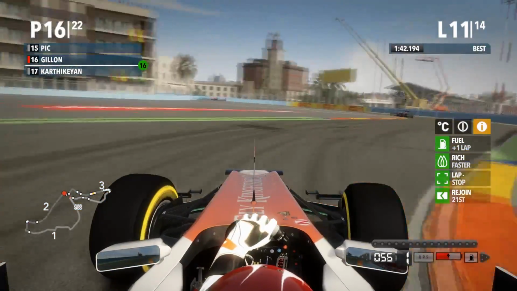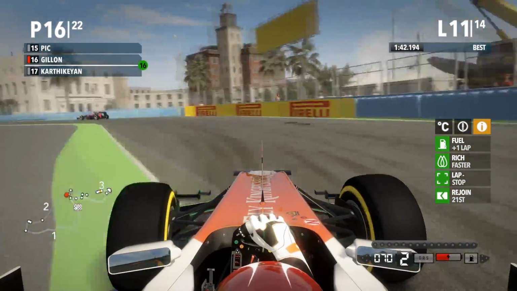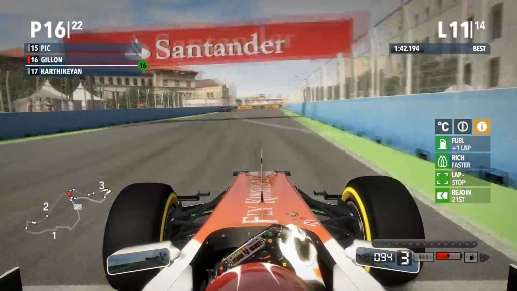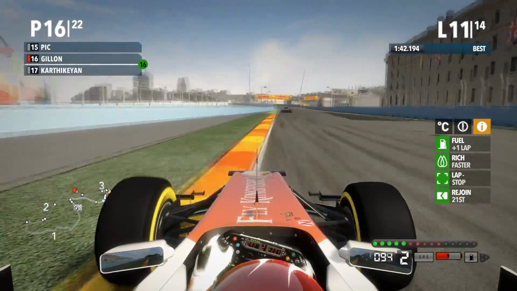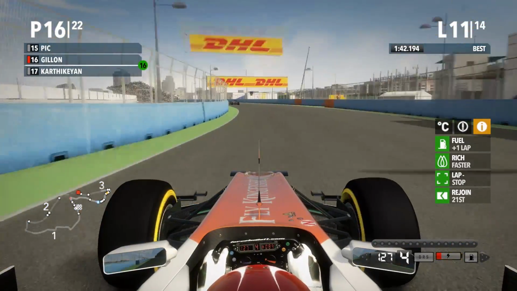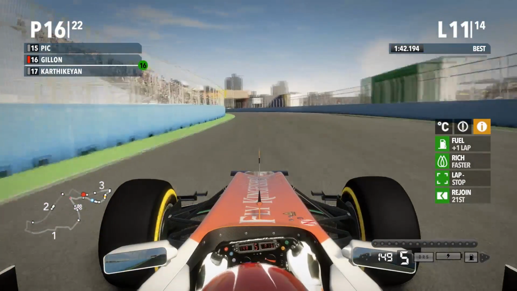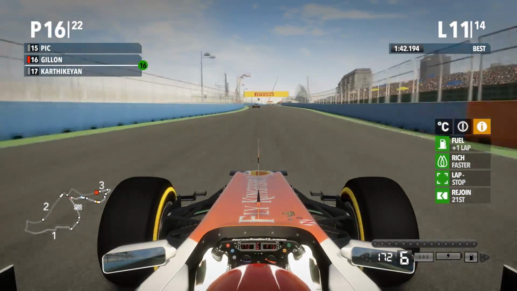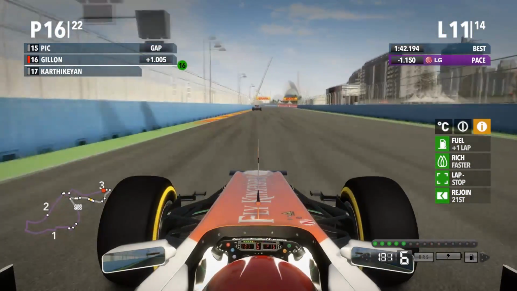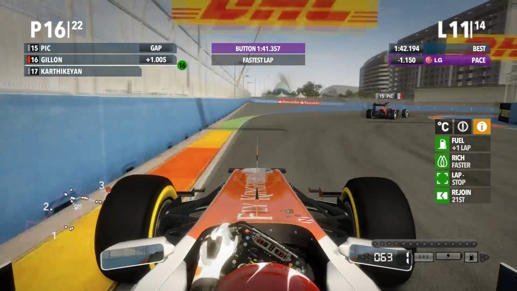Him only being in a Marussia, actually, this year. Of course, 2013 he's in a Caterham, but in 2012, he was in Marussia. There we go, then the rest of my lap is going to be nice and close to him, which is probably a bad thing, because in the high-speed section, I'm going to catch up to him and then lose time. Still purple, button, there's another fast lap.